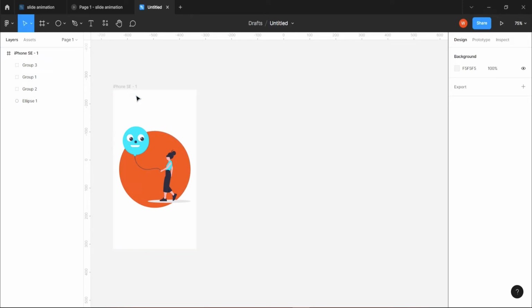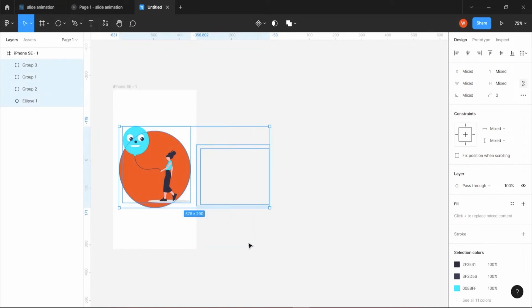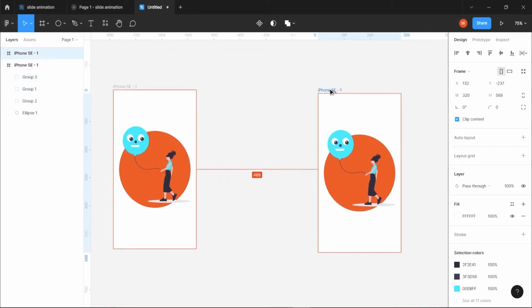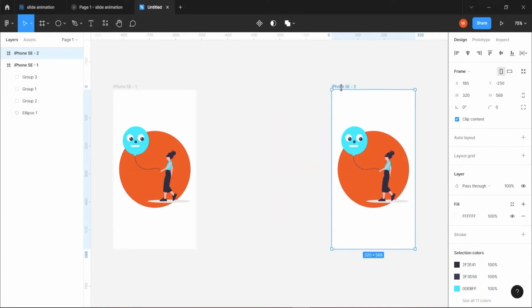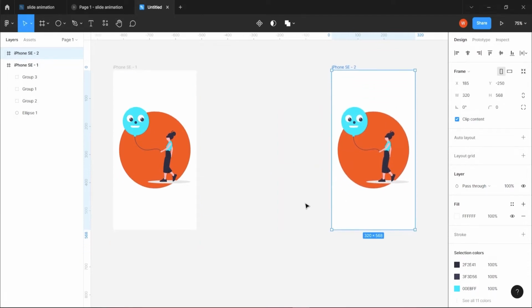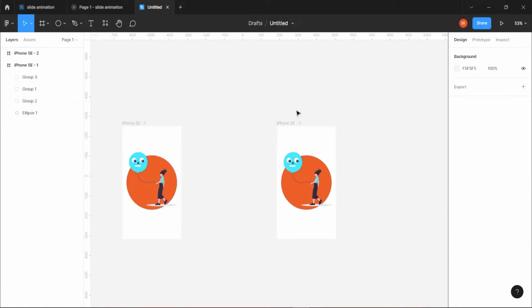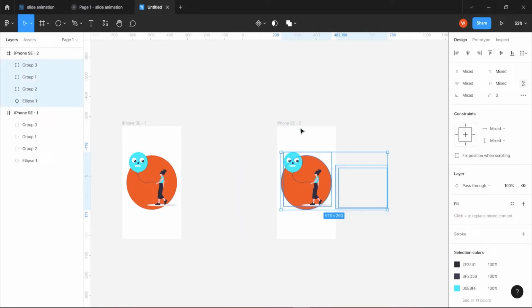I'm going to duplicate this. I'm going to select all and duplicate it with the help of the Alt or Option key, but I'm giving a little bit of distance so it will be easy to prototype this kind of animation.